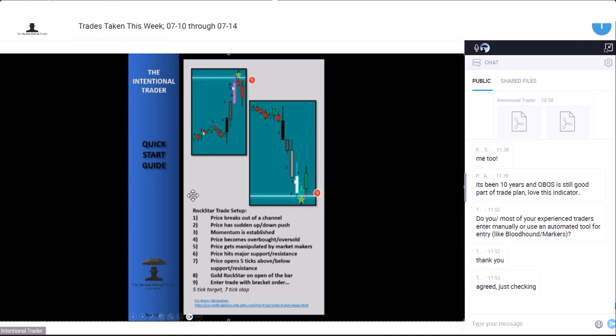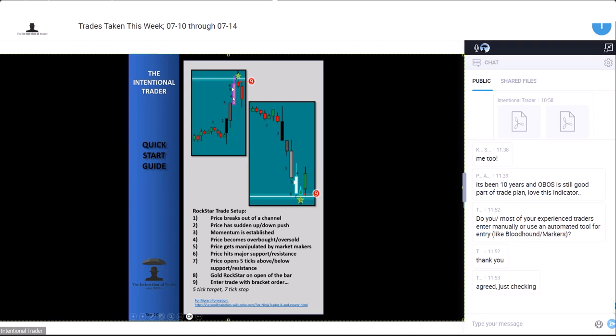So this is what we see a lot: we're trading in a channel, and then price suddenly starts to break out of that channel. We see that momentum is being established here by our meters. Remember the bars turning colors? And it's getting lighter. Now this bar has become overbought, meaning that weakness is likely to set in soon. We also know, by seeing this speed tick here, that the chances are this bar pushed up as hard and as fast as it did because it's being manipulated by the market makers.